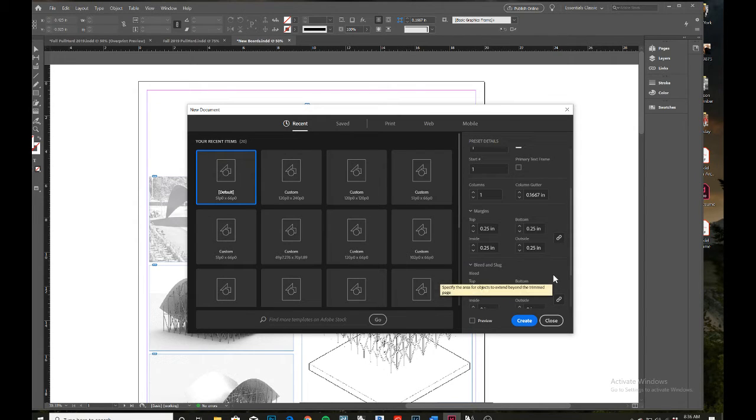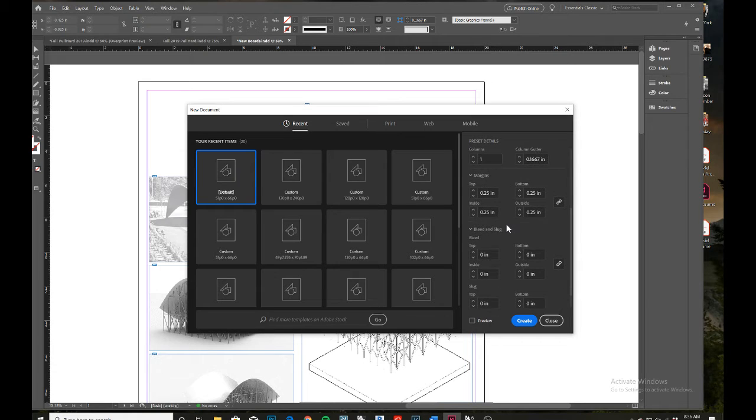Unless you're going full bleed, which means you're going to bring the picture all the way to the edge of the poster, which is only good in some scenarios, it's very good to usually leave some breathing room. Visually, in architecture and pretty much any graphic design, it's good to have some breathing room. It may look like wasted space, but visually it will read much better.